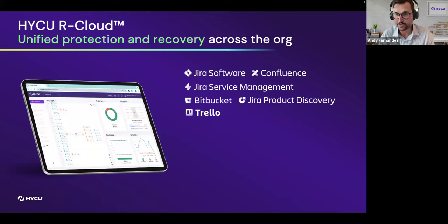Jira and Jira Service Management are critical parts of your DevOps and your ITSM toolchain. But your toolchain has way more applications that belong to it, and that's not even counting production. If you were to find a backup service or backup process for each one, you would end up with a very complex web of data structure. You don't know which vendor has which backups, where the data is being processed. You have no control, you have no visibility. You've created silos for yourself.